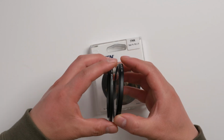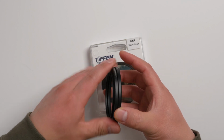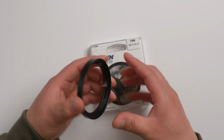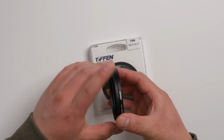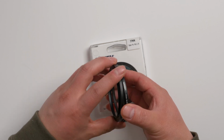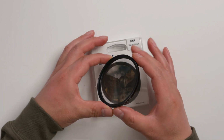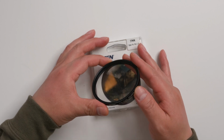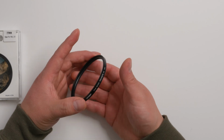I'll put a step-up ring on it. Yeah, it's very tight. And then I will make a little test to see how that works.